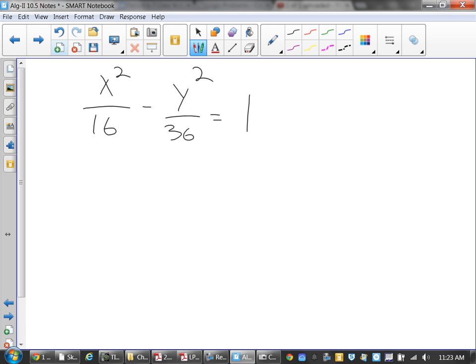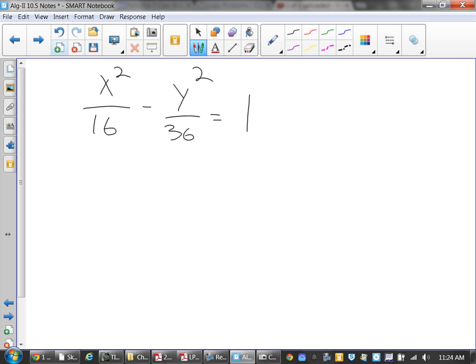So when we start out with this one, yes. Is it the same thing where a squared will always be the bigger one? No. Since this is an ellipse, and I was just going to get at, remember what I said a couple minutes ago. With the ellipse, the a squareds and the b squareds don't show you anything. The a squareds and the b squareds really have no rule in which direction it's going. It's the numerator this time.